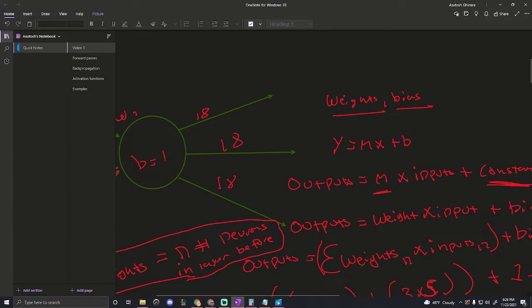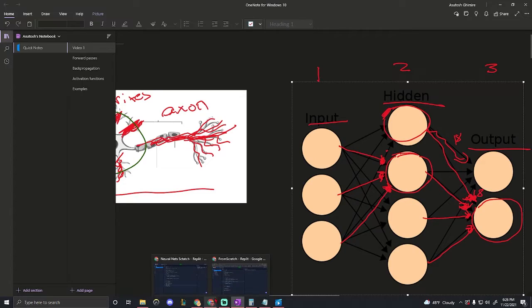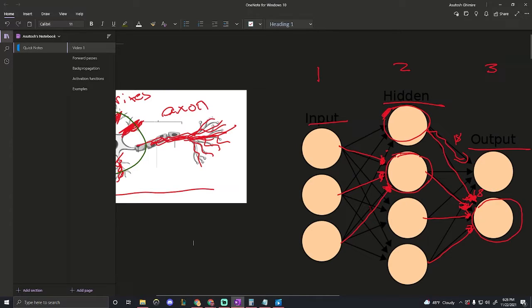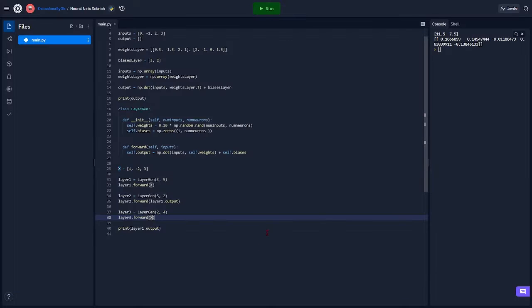So that's pretty much just a review of what we've been talking about over the past couple of videos, about how there are some inherent properties to neural networks: every node in a single layer has a connection to every node in the previous layer. So layer 2 is going to be layer 1's output propagated to that layer again. Layer 3 we could do layer 2 output. And then at the finale, we're going to print out the third layer's output.